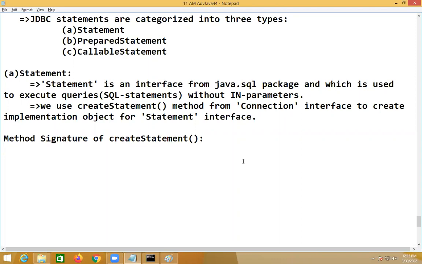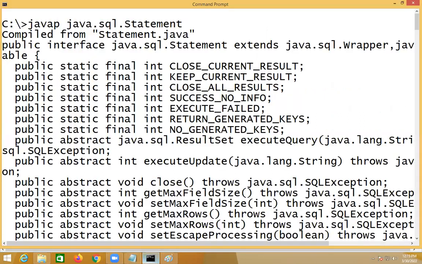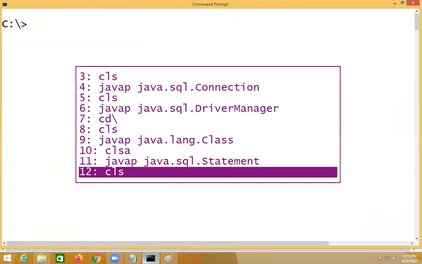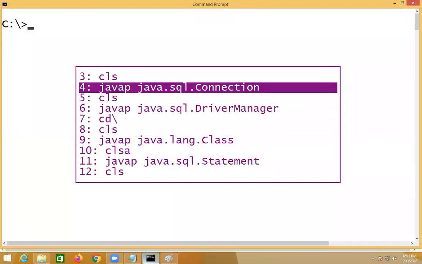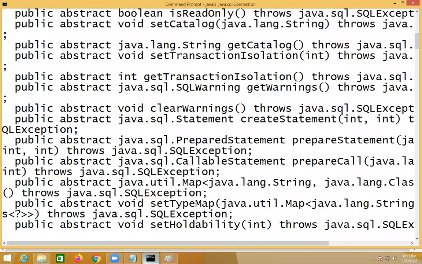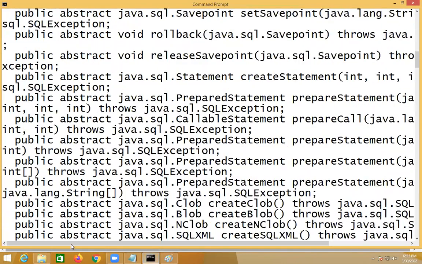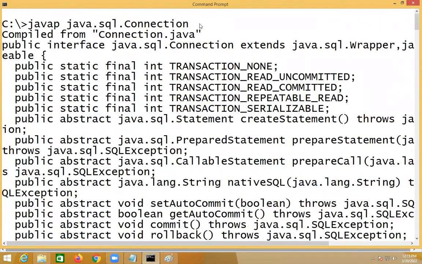Now, whenever I want to see the method signature for create statement, I must look into Connection. I'll open the Connection interface. In this Connection interface, the createStatement method is there. Can you see?